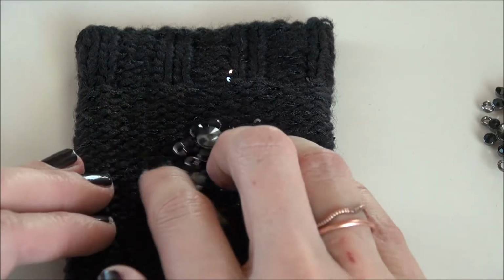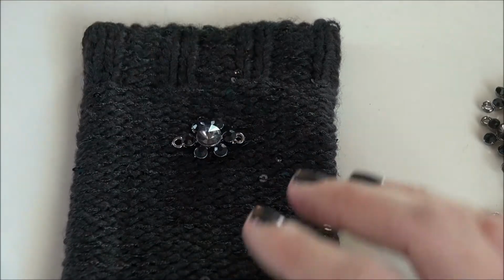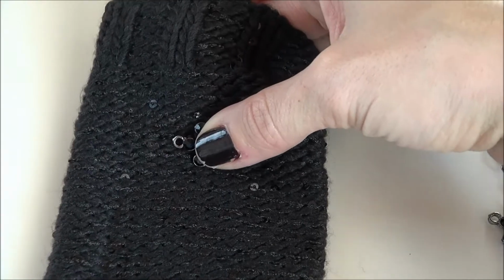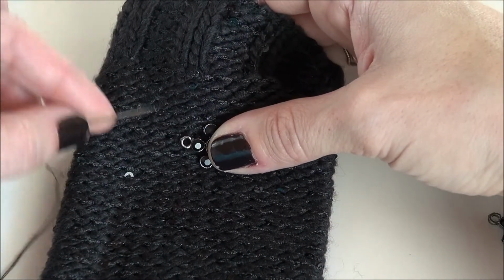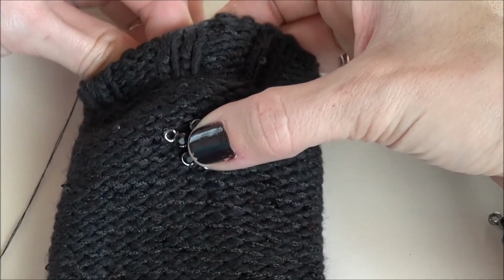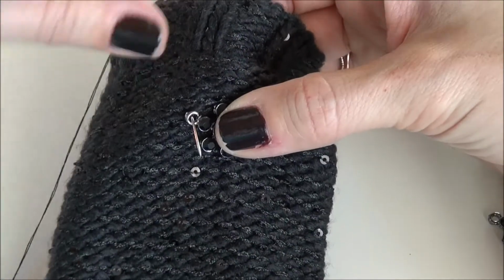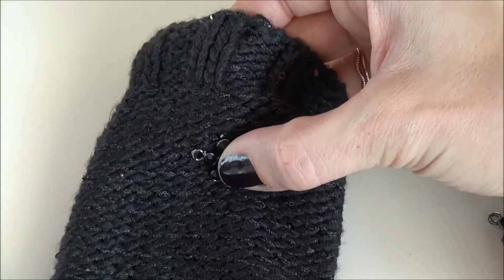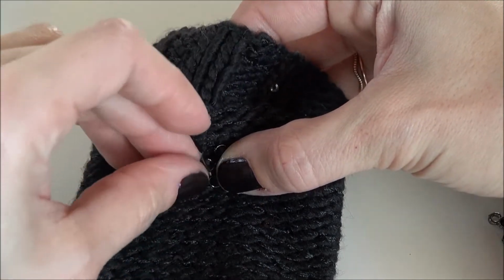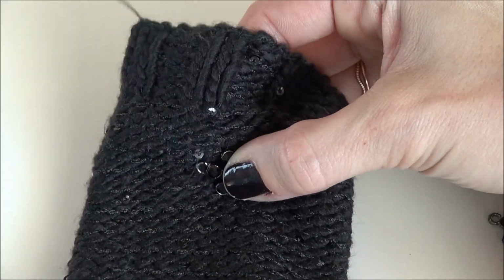So first thing you want to do is just take your first one, and I'm going to show you how to do like the first 2, and then the rest will be kind of like in high speed, so we don't take up forever. And all you're going to do is take your needle and thread, and you're going to hold down that where you want it, and you're going to go from the inside and come up through the middle like that, and then go around and back through, and that's the stitch you're going to do until the one end is secure.